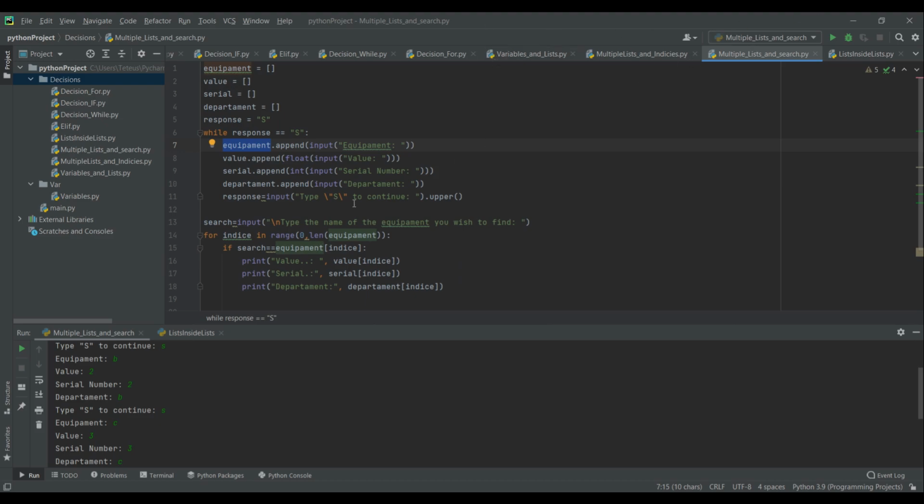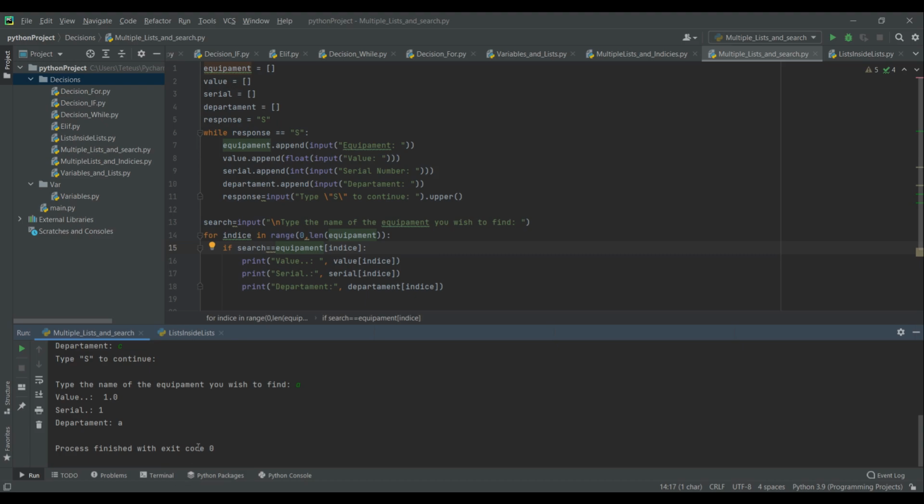So if my search equals equipment, that means if the number or the letter I put is exactly what I'm trying to search, then it will print me the value, serial, and department of that thing. So yeah, a nice code.